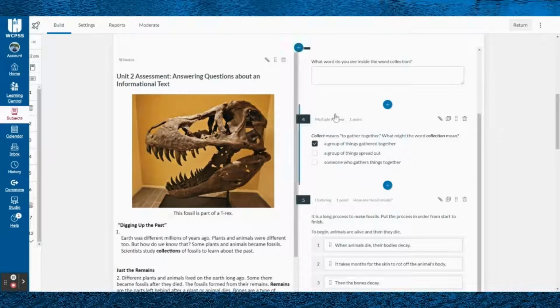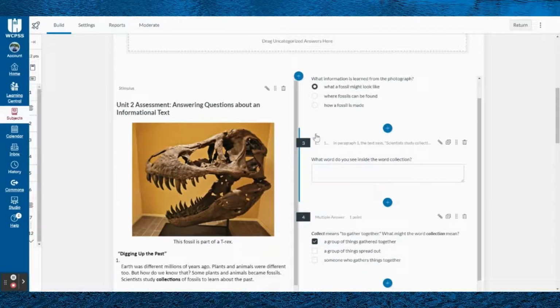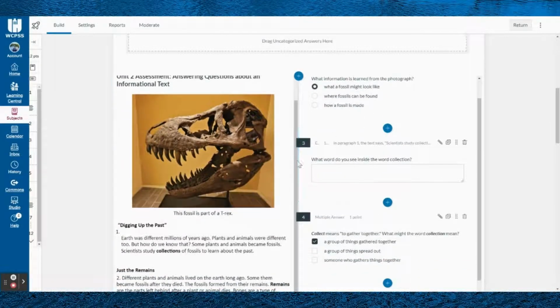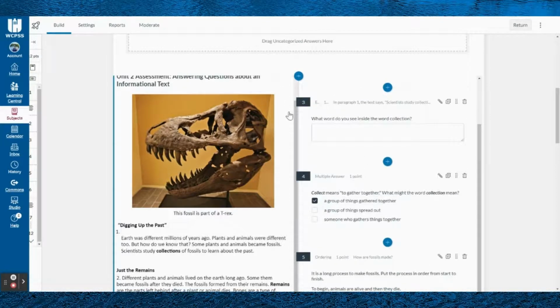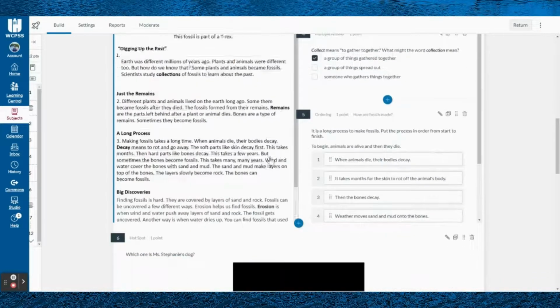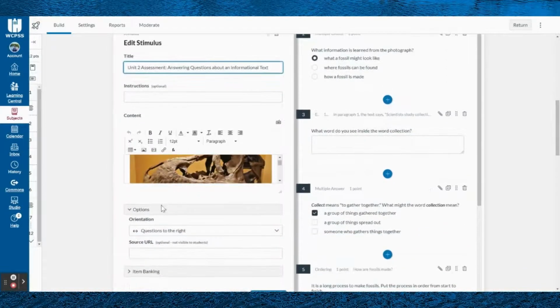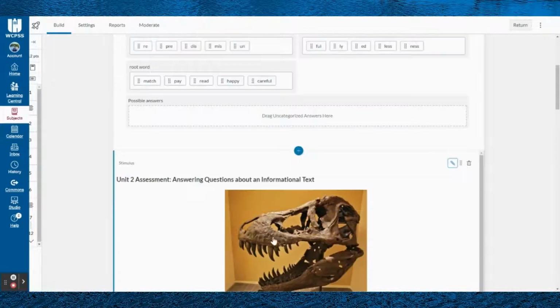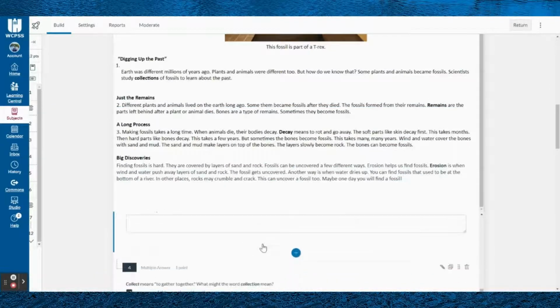And what's awesome about this is if you want all of your questions together, you can actually do like a split screen where you can have this stationary and this side will move. And you can flip it where you can have it on top. So I'm going to show you what that would look like. So if it goes options, you want orientation, so you can actually flip it to where it goes questions below. And then we'll flip it. So then I have my text on top, and then all my questions are going to be underneath.